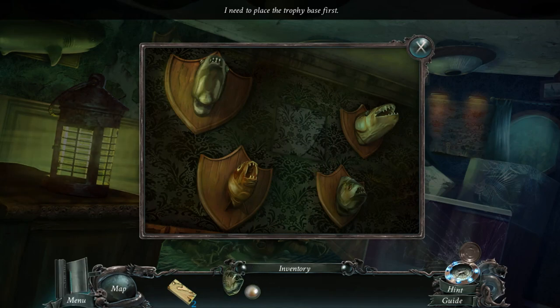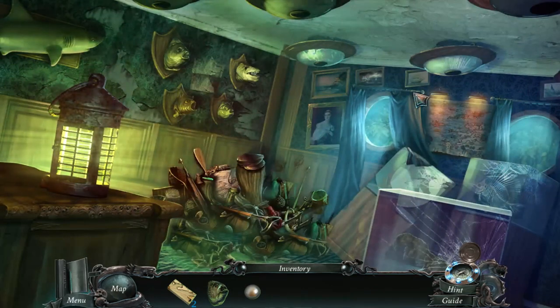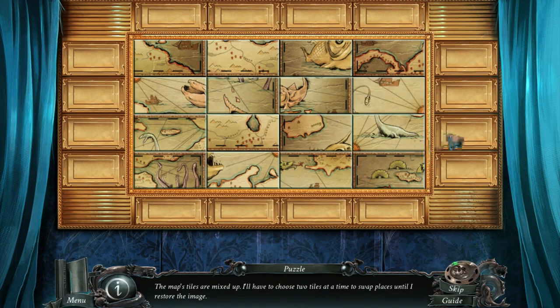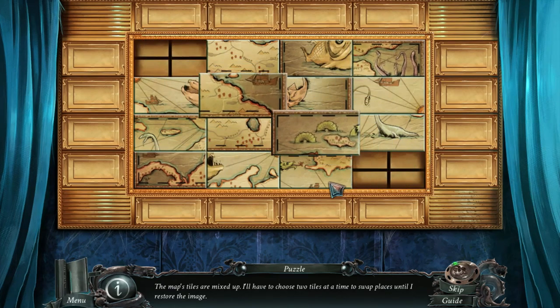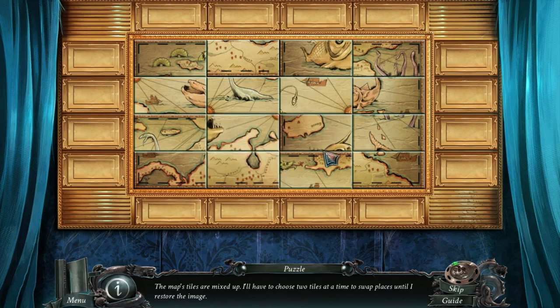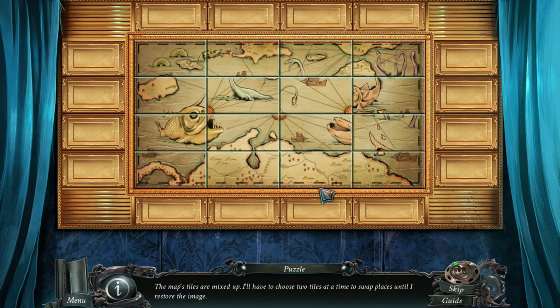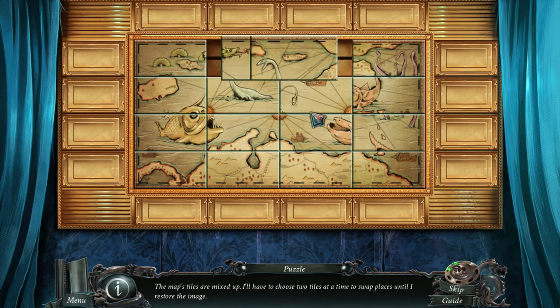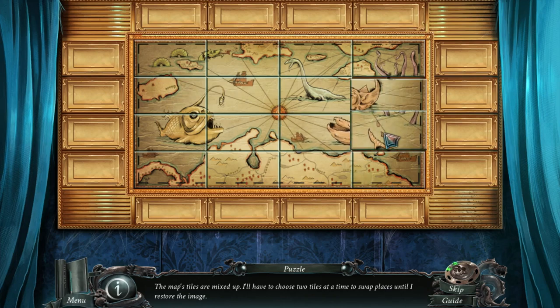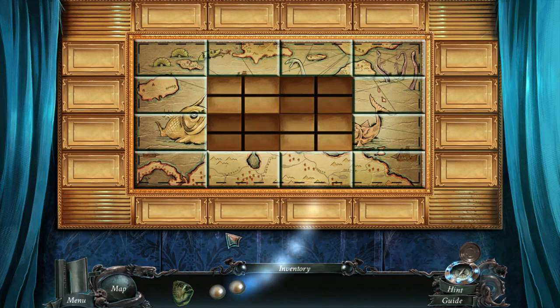Need to place the trophy base first. Oh. So I need to get a trophy base. Okay. Let's do this. Put that there. Swap. This makes sense. Alright, is that all the pearls? That's all of them.